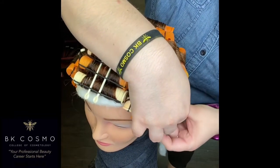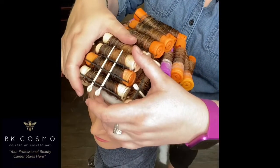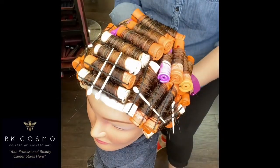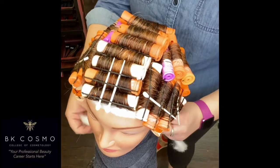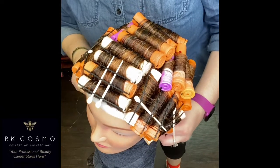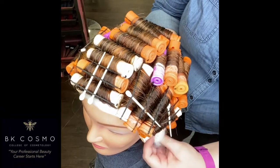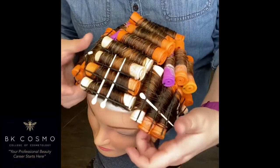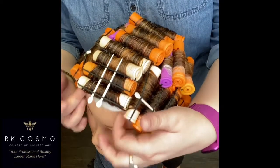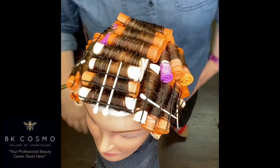And the cotton is to help protect from the solution going into their eyes, okay? If you have excess, you can tuck it up underneath or tear that off, okay? Make sure it is in there snug. You don't want it coming off and coming down into their face, all right?